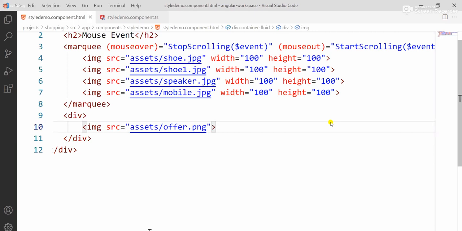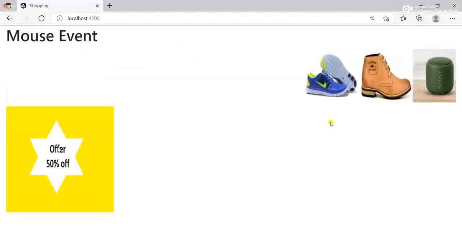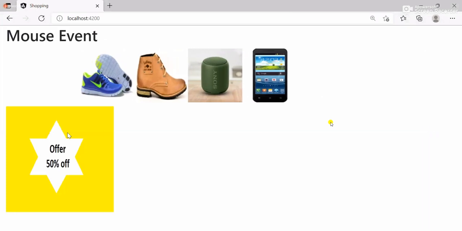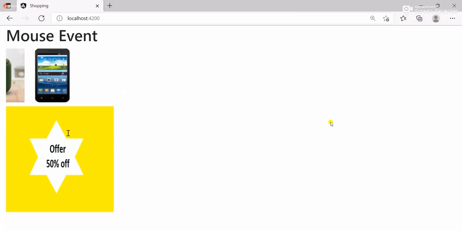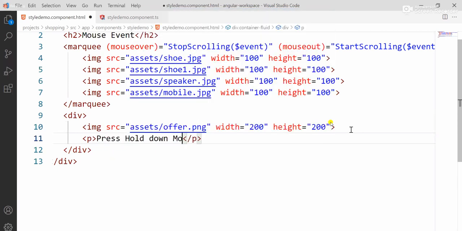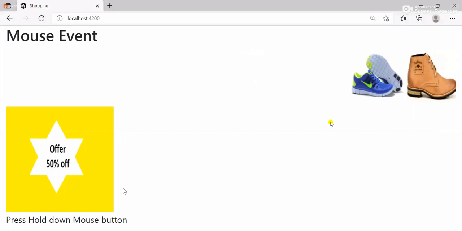Now when the user holds down the mouse button on it, I want to show some offer behind it. We will put a paragraph saying press and hold down the mouse button. Until the user holds down the mouse button, the offer should display. Otherwise, this box should display.